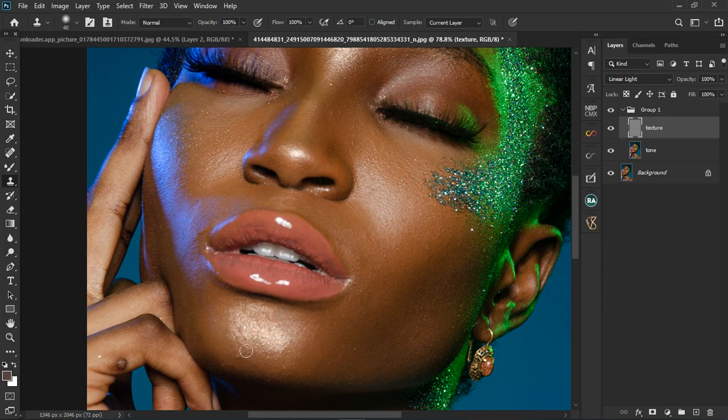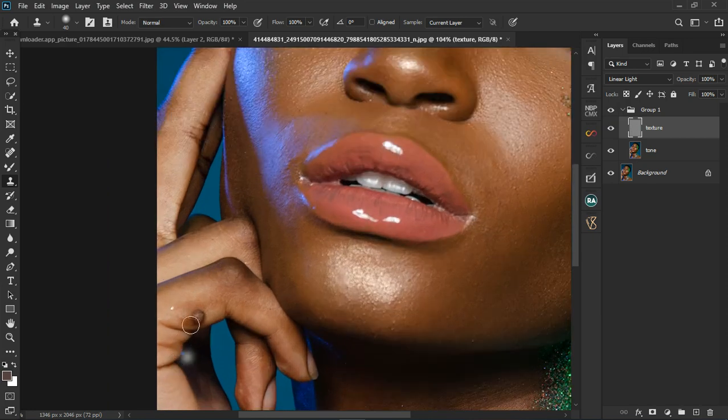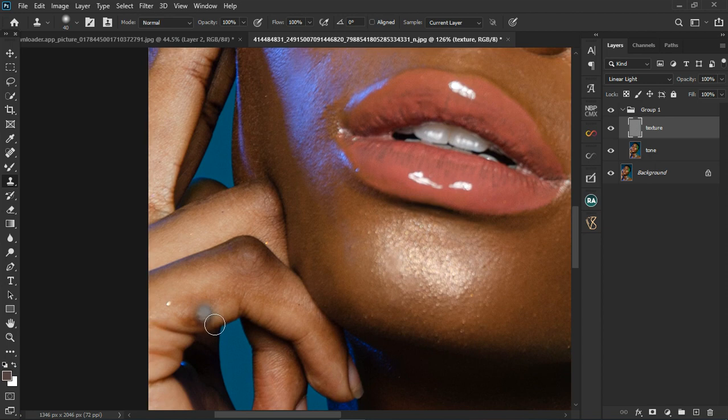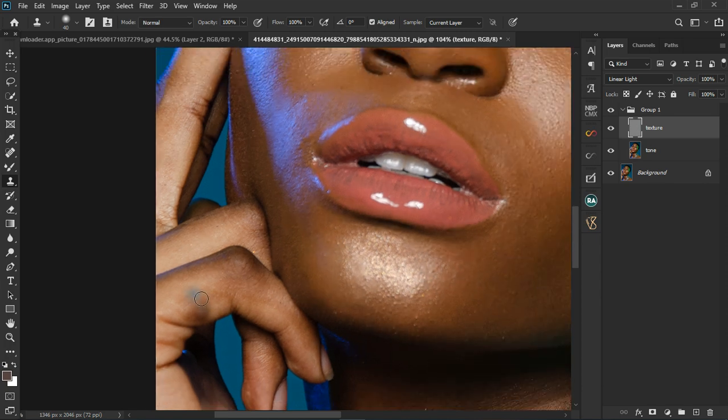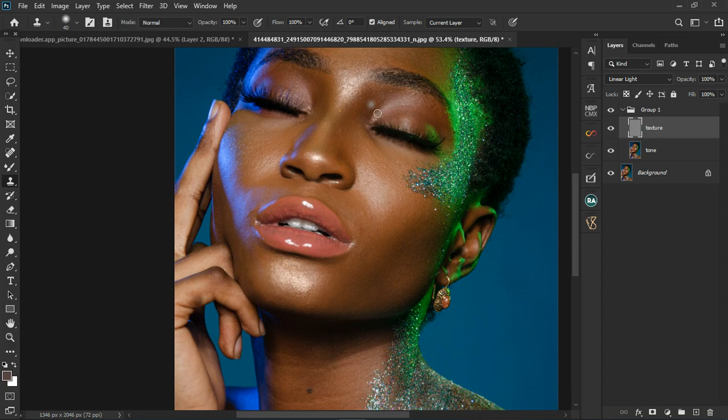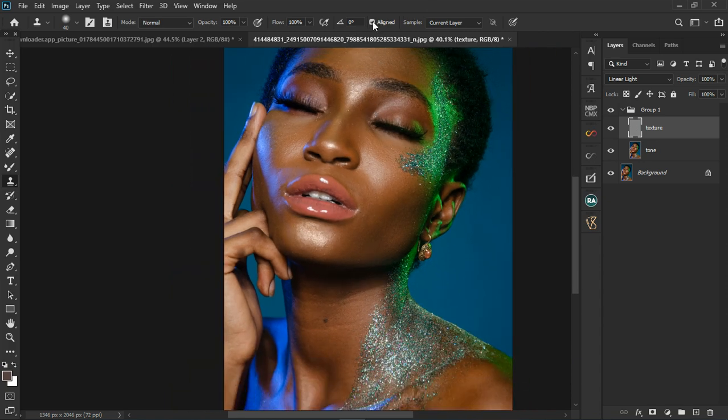We have fewer blemishes. And for an example, I think I'm going to post that one later. So you can remove this one, but the color will be there. So we've removed that texture, but the color is there. Sometimes you can turn on the align. The align helps you, you don't need to sample areas. As you move, it automatically moves with you. But I don't like using it, I'm going to turn it off.